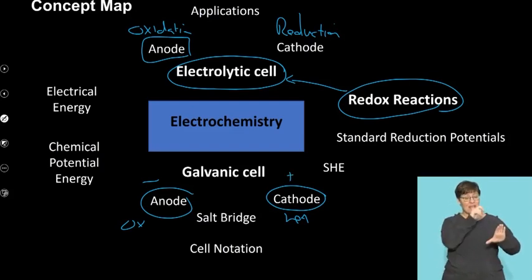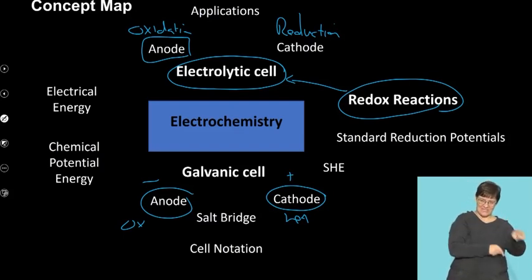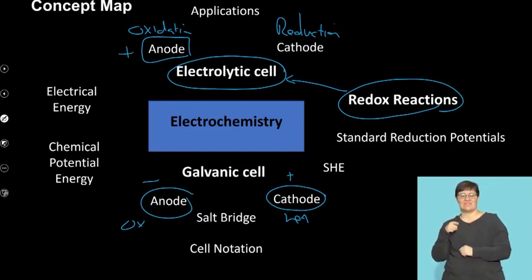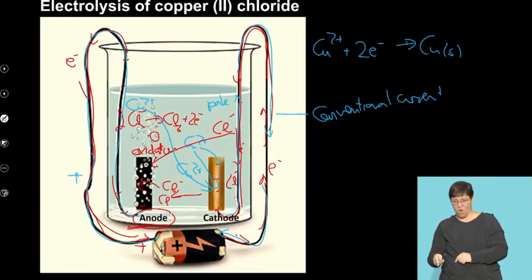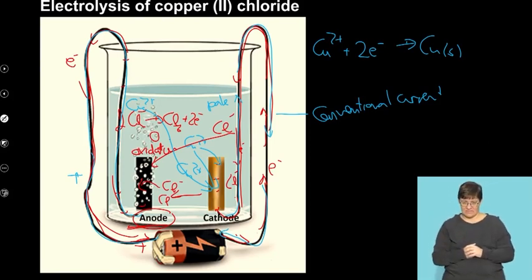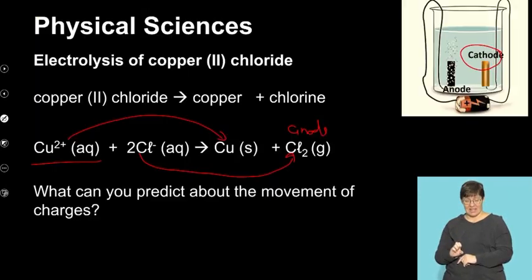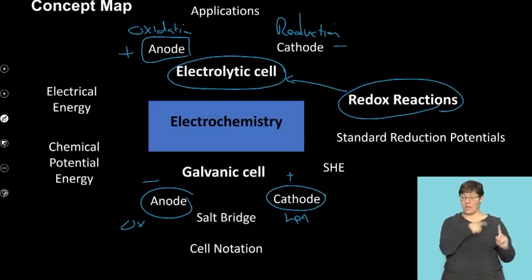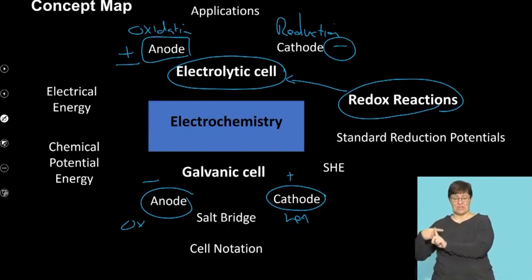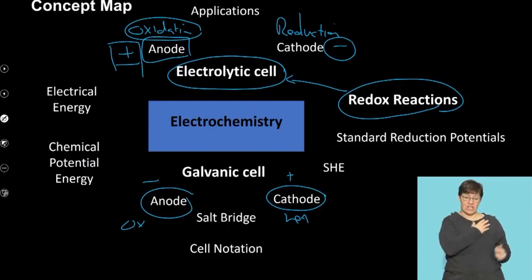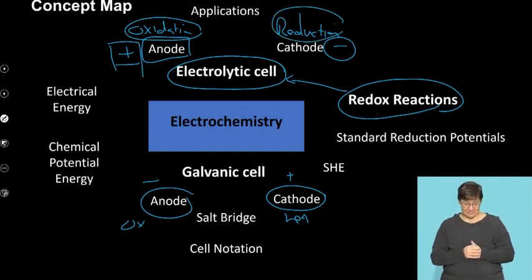But in the electrolytic cell, the anode is where oxidation takes place, but it's the positive electrode. And this one, where reduction takes place, it's the negative electrode. Just check that out. And you can see exactly what we've done there. We've said that this was the positive, and this was the negative. So that's the difference when we look at the galvanic cell and the electrolytic cell. This one being positive, this one being negative. And in fact, I say to learners, don't learn it as positive and negative, just learn it as where oxidation takes place and where reduction takes place.